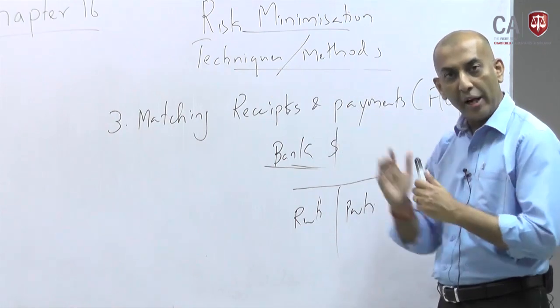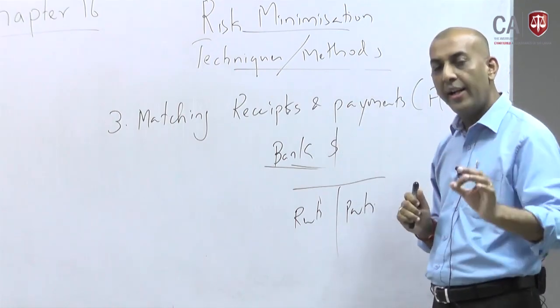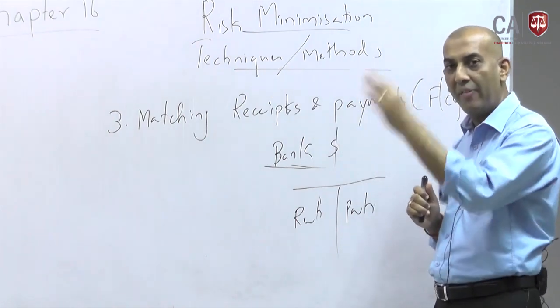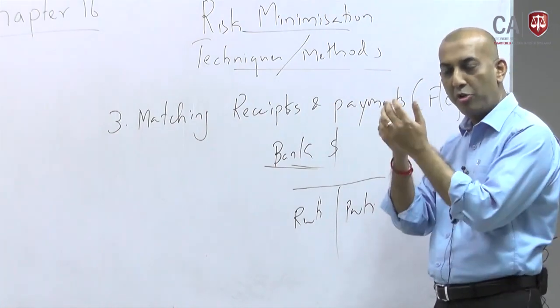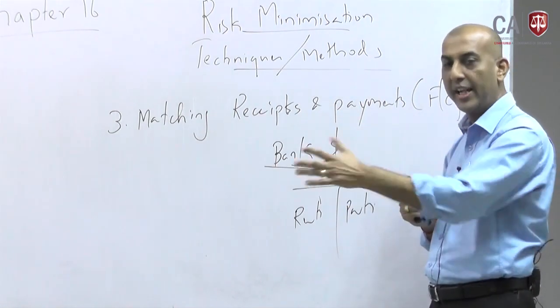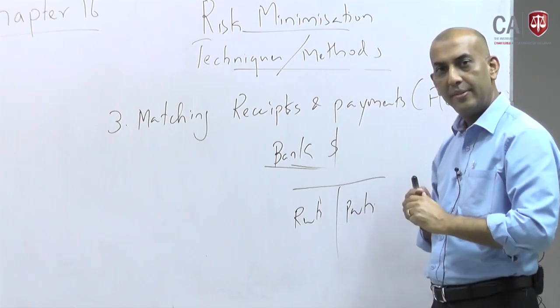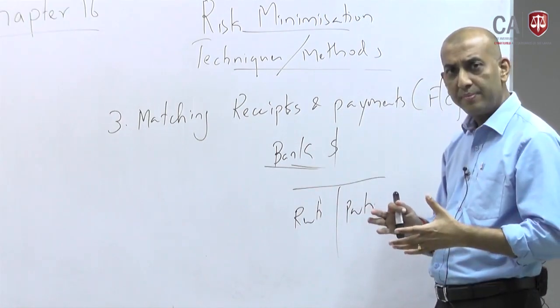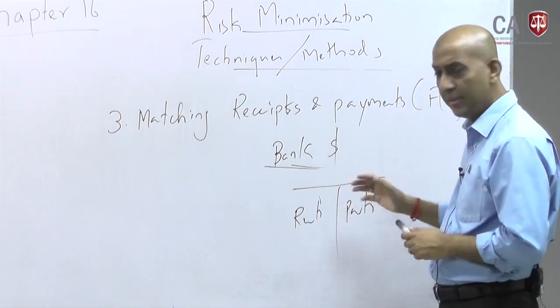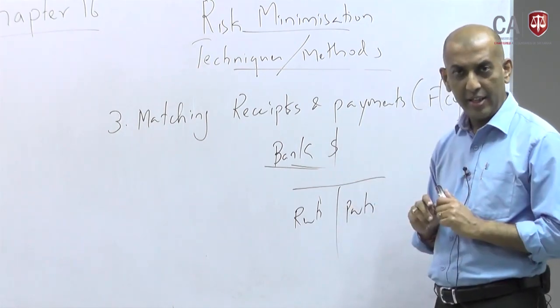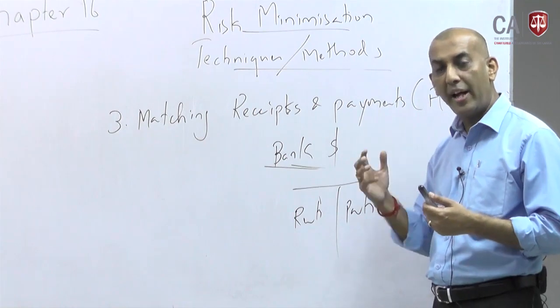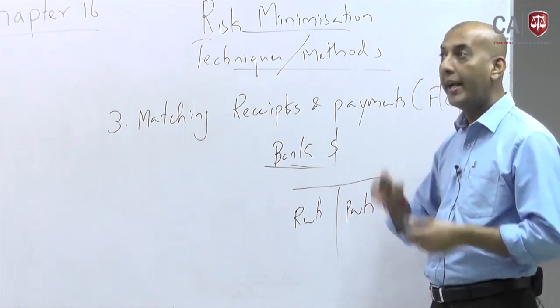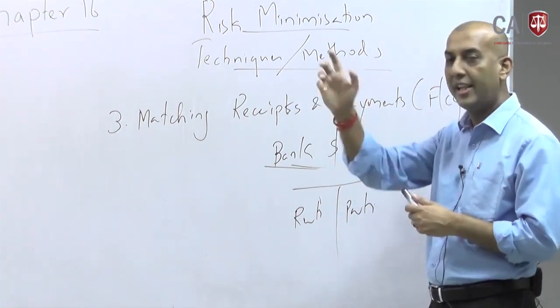If you are going to put it in a rupee account, what's going to happen? You convert the dollars at the exchange rate prevailing today. If you get dollars today, you convert at today's exchange rate and put it in the rupee account. Again, when you go to pay from the dollar account, there is no exchange rate risk. But if you are going to pay the supplier from the rupee account, what are you going to do? Again you buy dollars in the market at the exchange rate.